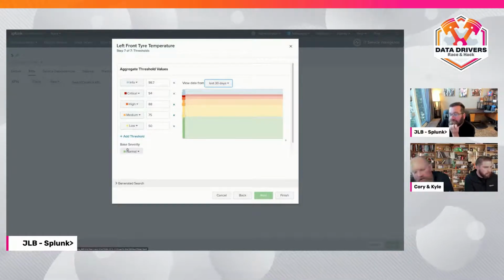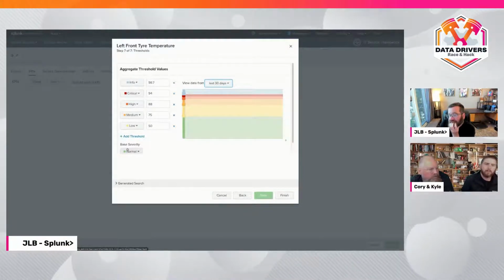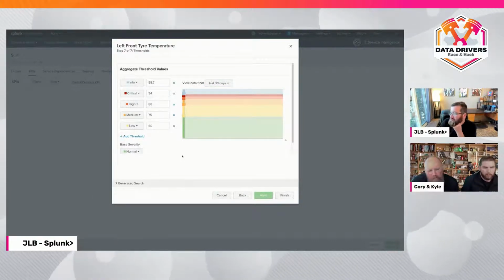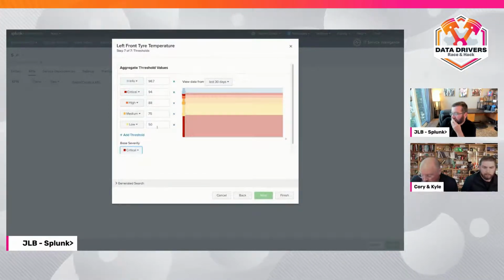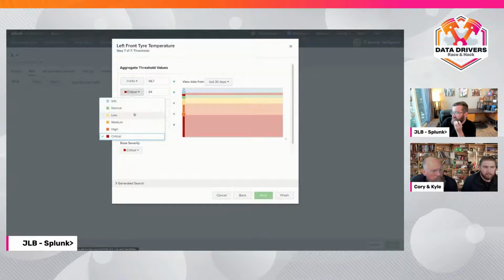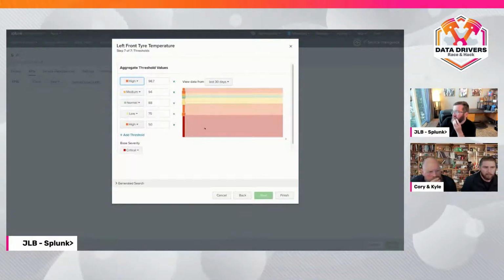It basically said that the ideal tire temperature for most tires is somewhere between 160 and 220 degrees Fahrenheit, which is about 70 to 105 Celsius. So if the tires were at an optimal temperature, they would be at around 70 degrees Celsius, and at the upper end of optimal would be around 105. Anything below that, we would set something like this, kind of a rainbow, if you would.